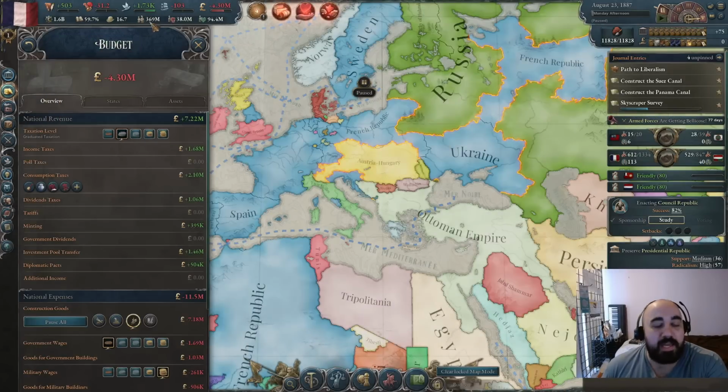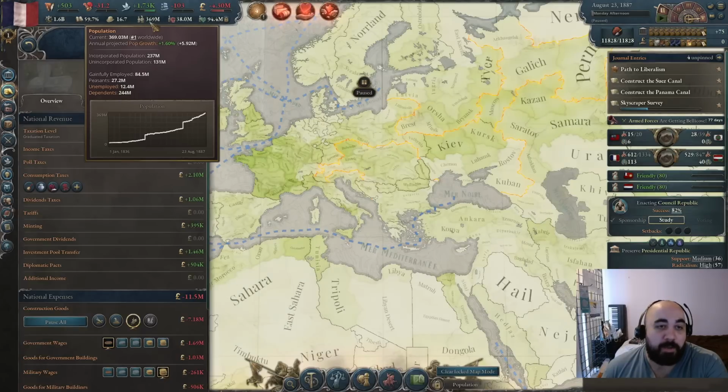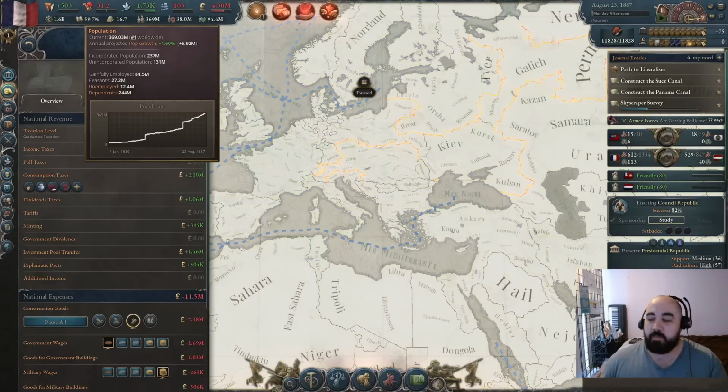And generally a good indicator of when this is starting to happen is if you had previously had no unemployment and unemployment is starting to rise. This can be an indication. This can also be an indication that you are just paying way too much out in welfare, but that's a separate discussion from the tax. If you are not paying out any welfare and you're starting to have a lot of unemployed pops, you probably want to start decreasing taxes, because it's going to have a variety of positive effects on your economy.